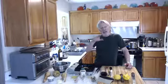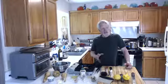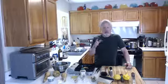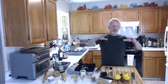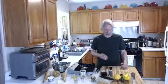You'll just have to pay attention to them, on a cookie sheet. You can get cooling racks, like you put cookies on. If you put those in your sheet tray, it'll get them up off the tray and let them cook a little easier, otherwise they'll be sitting in the grease.